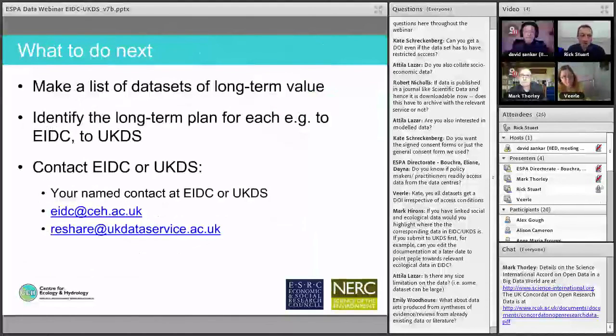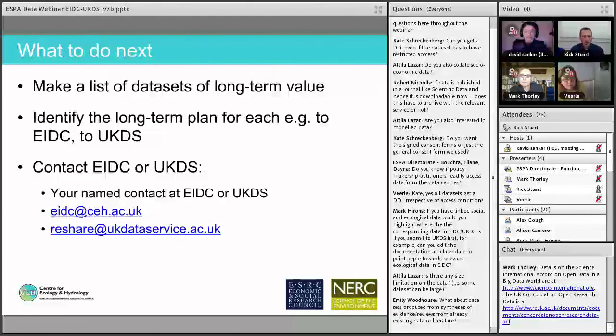Okay, so hopefully that's giving you quite a lot of information around the benefits of depositing data and making it more widely shareable, some of the mechanisms of how to go about doing that, and some of the background to that.